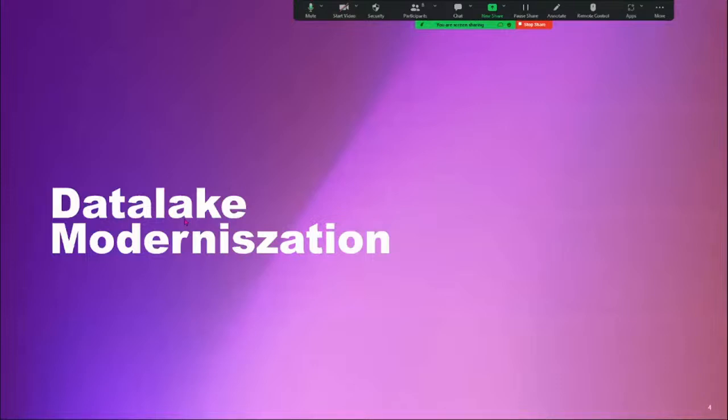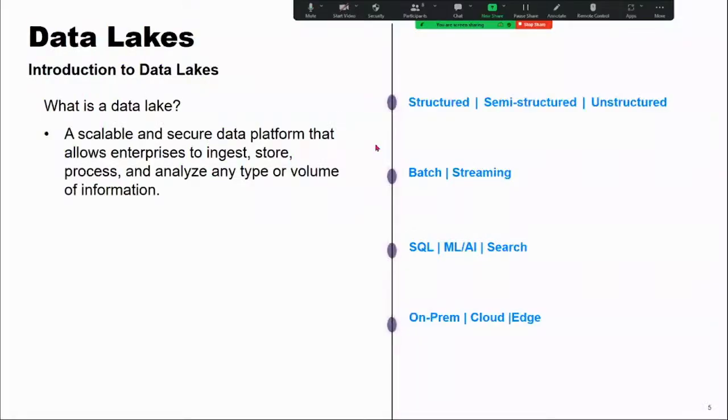First, we're going to see data lake modernization in GCP. If you want to have a data lake in GCP, how can we have it? Which tool can act as a data lake in GCP? Let us see one by one. We already know what a data lake is, guys. A data lake is a centralized repository to store or retrieve data as per the business requirement. So what kind of data can we store, guys? You can see here.